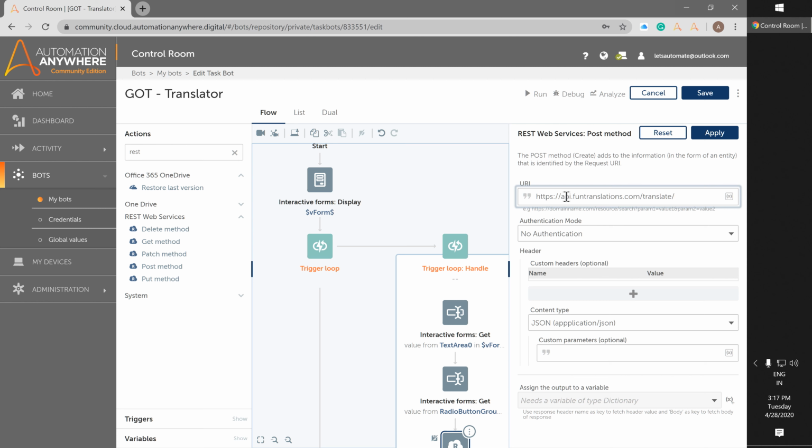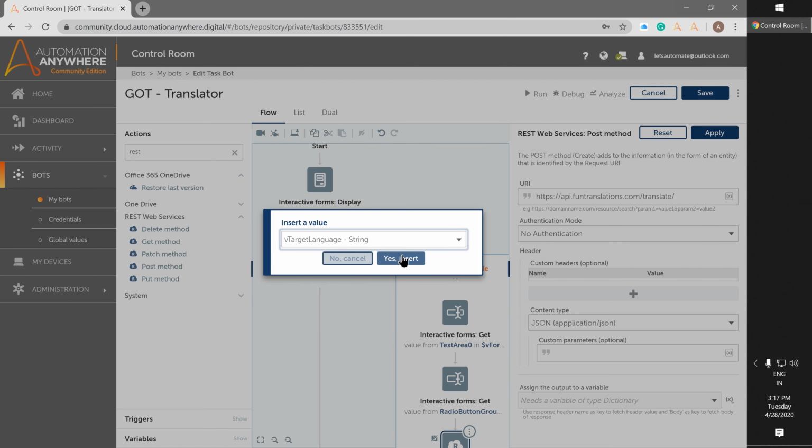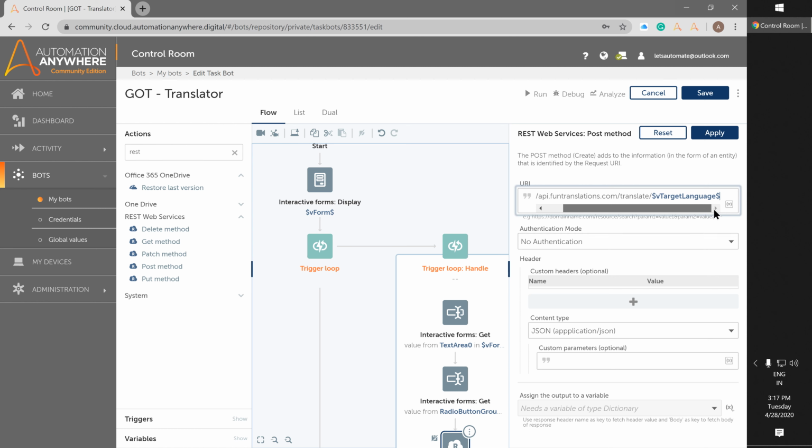Okay. Now, I could type Dothraki or Valerian here, but since I'm taking an input from the user, I'm just gonna use my variable and say JSON. So this is the syntax for this particular API.